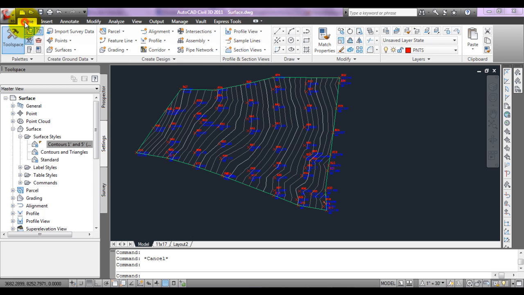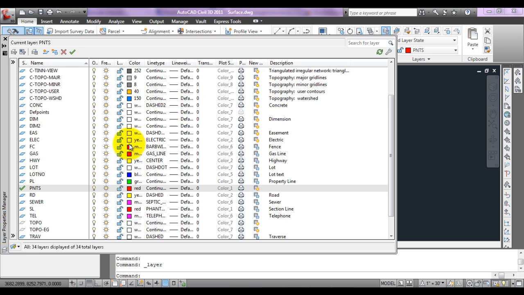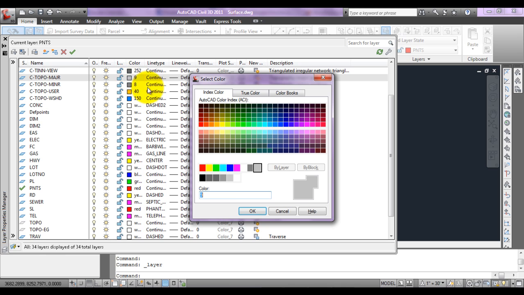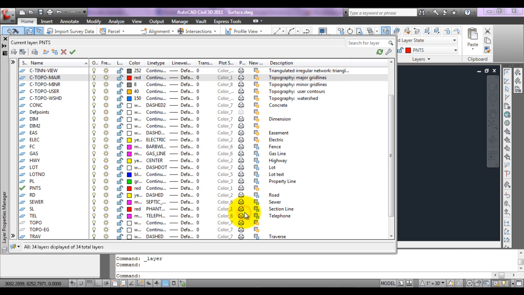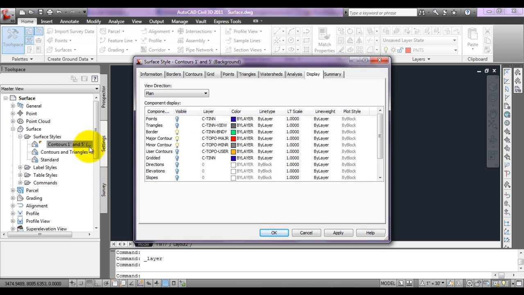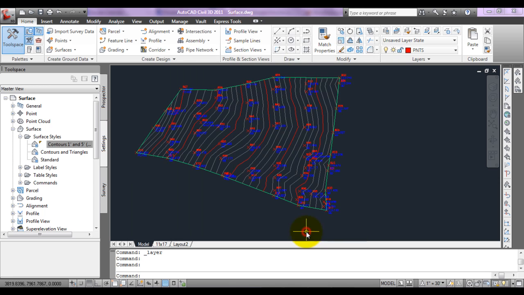Let's go back to the Home tab, Layer Properties Manager, and we're going to go up to C-Topo-Major, and we're going to change that color to red. Okay. And there you go, it automatically updated that, and any new ones you create will also be red. If you change it here, then it will only be changing it temporarily. It will not change it for every new surface style that you create, or a new surface that you create.